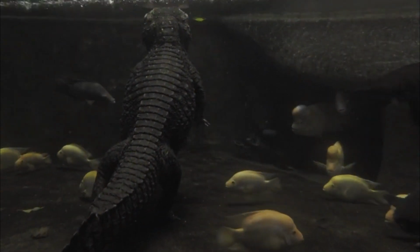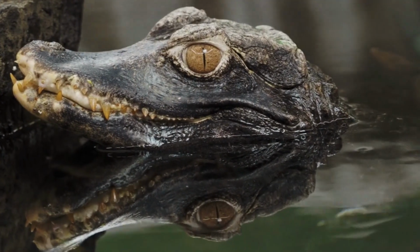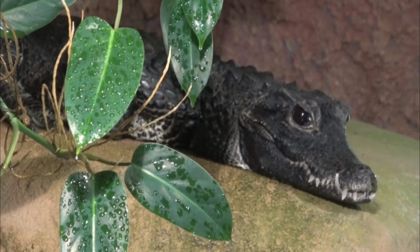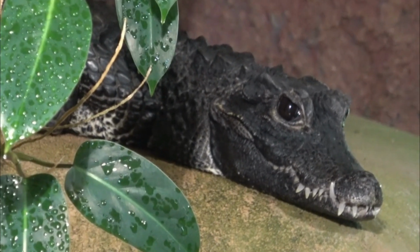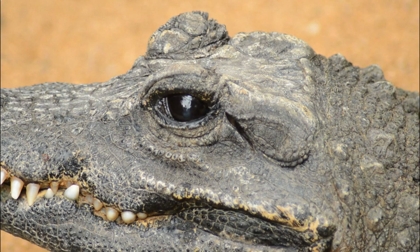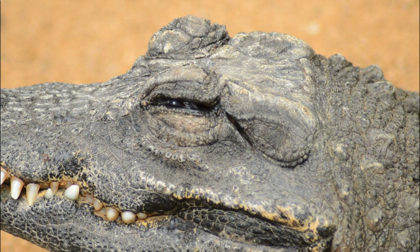Number 7. Reproduction. Female dwarf crocodiles construct nests made of vegetation and mud near the water's edge to lay their eggs. They lay relatively few eggs per clutch, usually around 10 to 20 eggs. The incubation period is around 3 months, and the mother guards the nest until the eggs hatch. Number 8. Importance. As part of their ecosystem, dwarf crocodiles help control populations of prey species and contribute to the balance of their aquatic habitats.